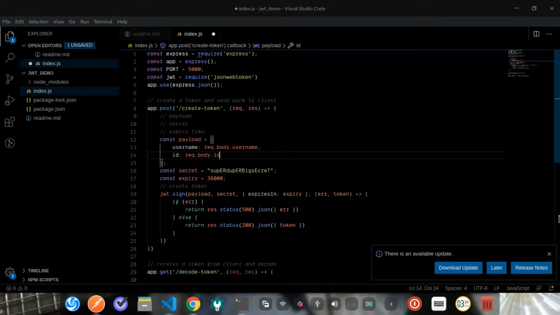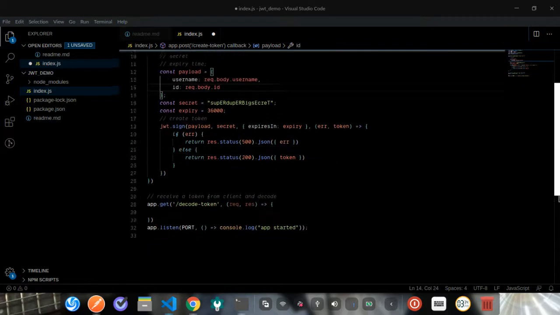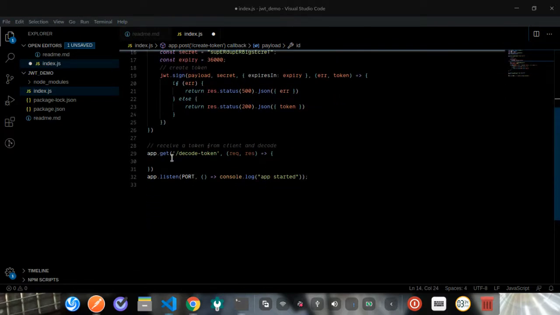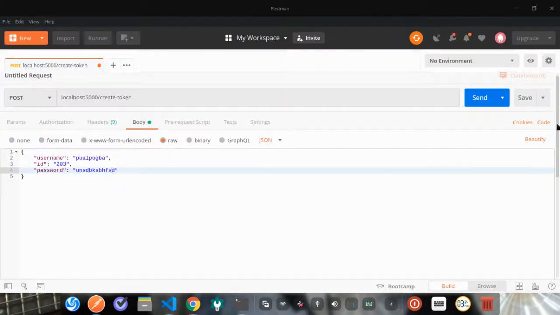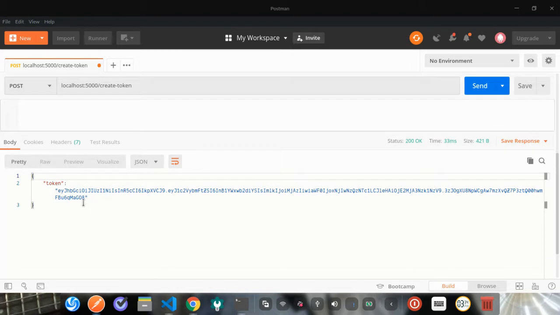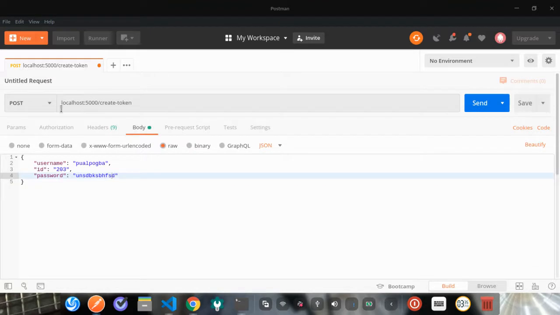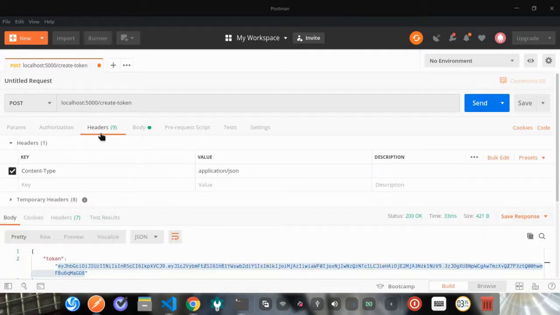All right, so the next one will be how to decode the token. So to send back the token to the API, the token is usually sent in the request headers. So let me copy this and show you where it's usually sent. Right here on Postman, you'd see these bars here: params, authorization, headers. So you can send it through either of these two, authorization or headers. Let me use headers for now.